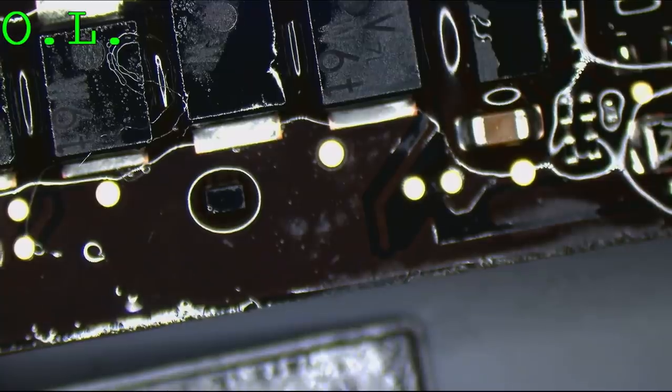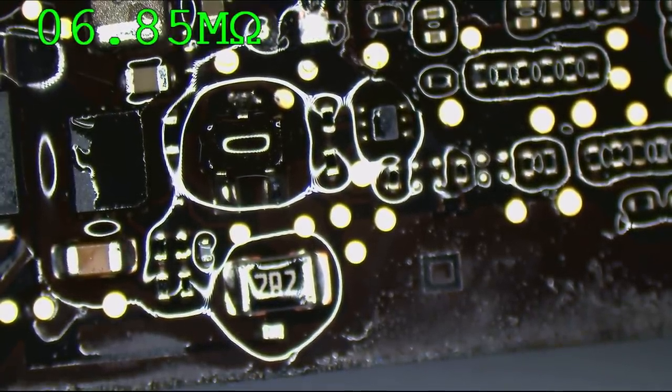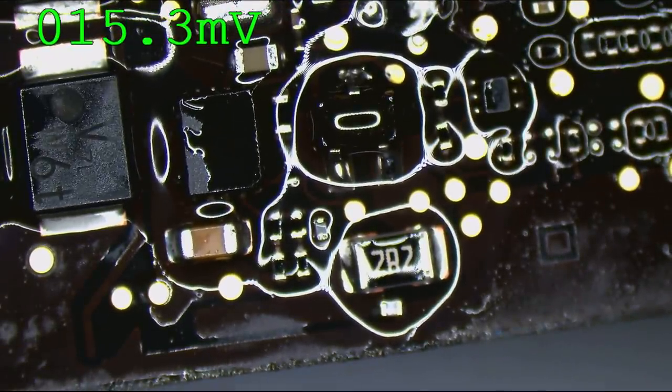Yeah, so check it out. See, that resistor is not there. Oh, what am I doing? Oh, this is gonna suck. Let's check R6920. So my second theory here is that R6920 has gone bad and it's actually current limiting this.